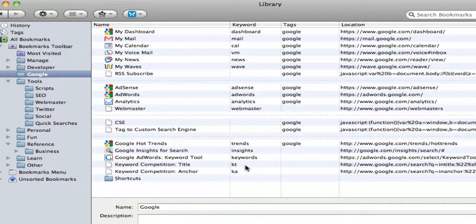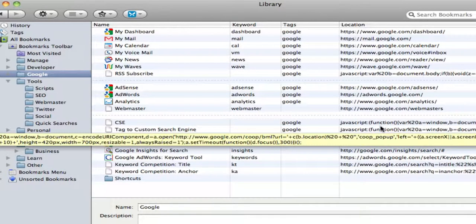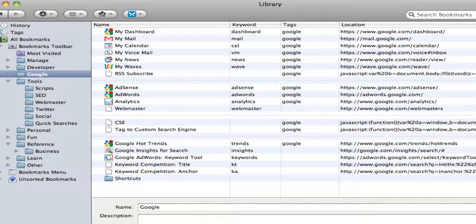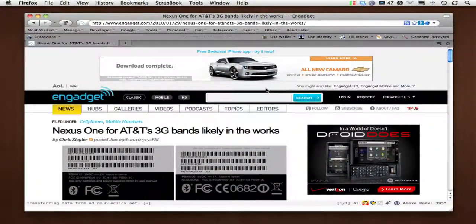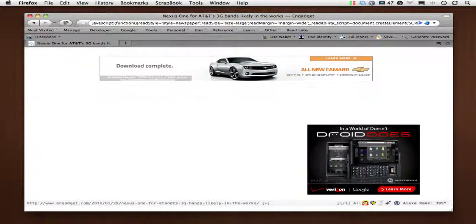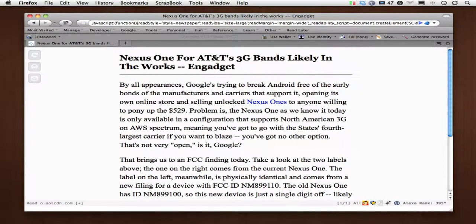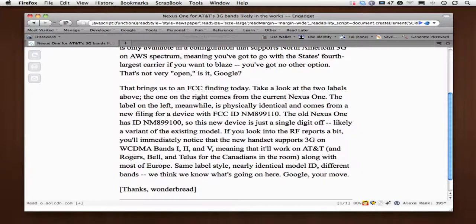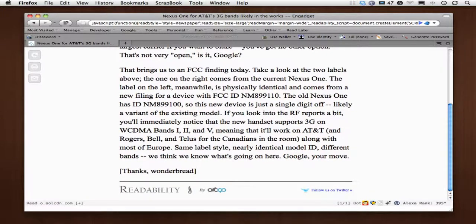This is really cool, but it doesn't apply just to your actual URLs themselves, being able to swap values in. It also applies to bookmarklets where you have JavaScript functions. So let's take a look at where this is really cool. What I have on screen right here is an article from Engadget. All I'm going to do is simply select and type the word read. What happens is I have a bookmarklet assigned to that keyword, which simply is going to run through the readability bookmarklet. So all it did is it took that web page and it now made it just a single super simple article to actually read.